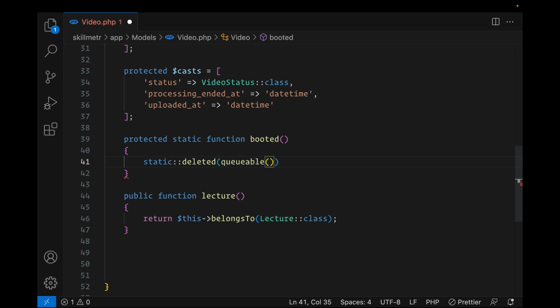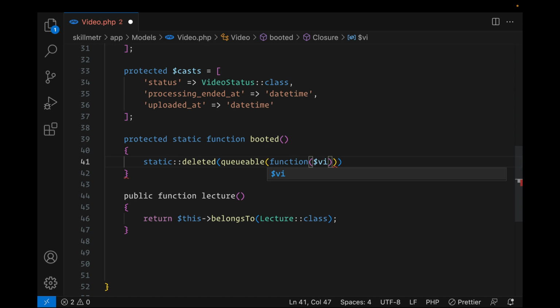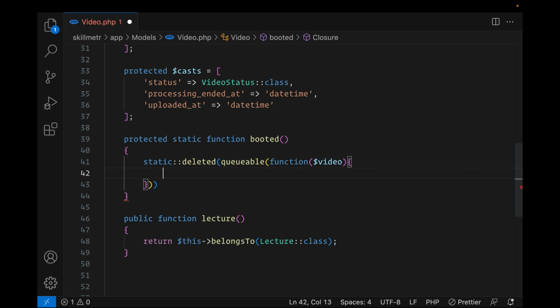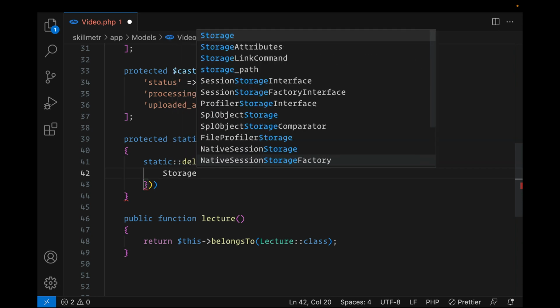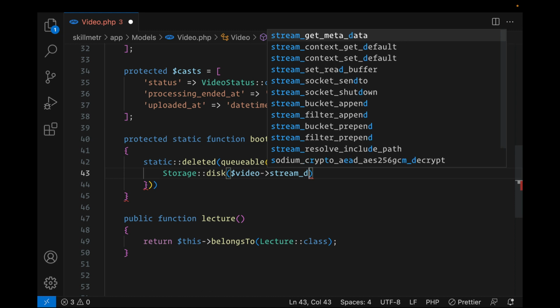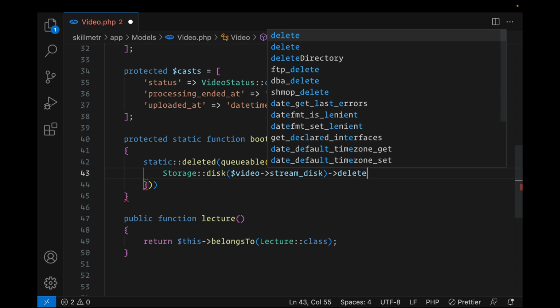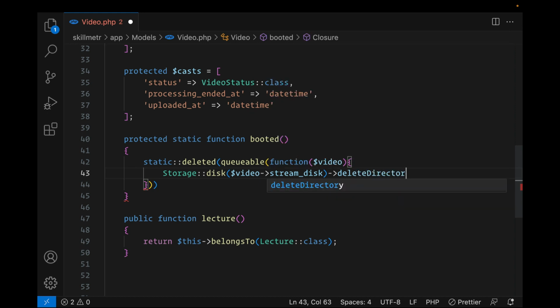In that case, we're just going to make it queueable, and we pass a function which is a callback, and that callback takes the record that you are deleting, which is a video. And all we need to do here is look for the storage disk. So storage disk, look for the video stream disk, so the disk where we save the video for streaming, and we delete the directory where that video is saved, because we are going to be saving our videos in a subfolder that is the video's ID.